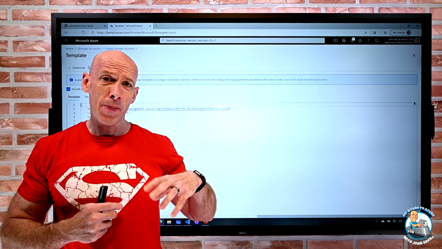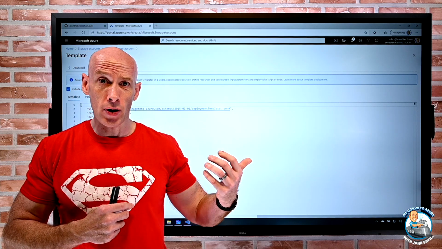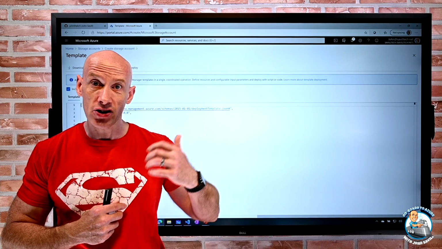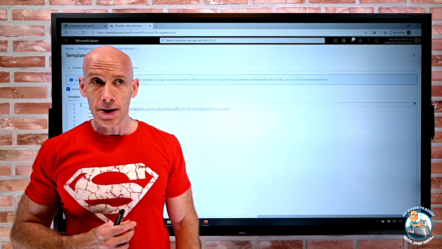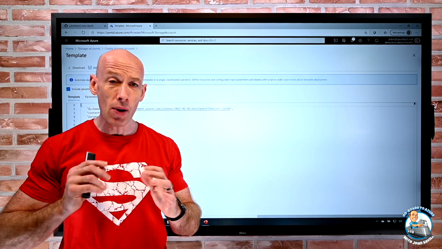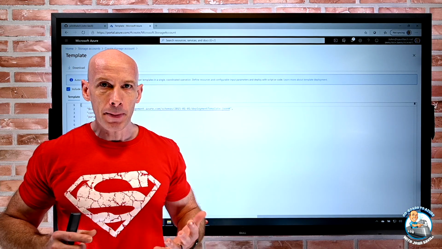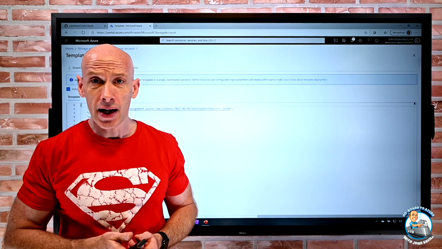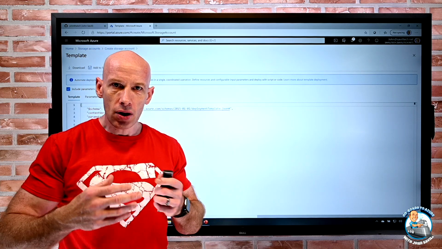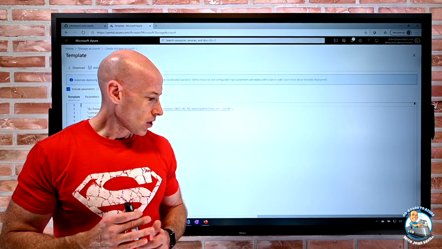Personally, we're going to talk about using a true repository like GitHub or Azure DevOps. I wouldn't really use it. I don't see the benefit of it. There are much, much better options. However, if you've just got a couple of templates and you've experimented, sure, there's this preview library capability that you can play around with.